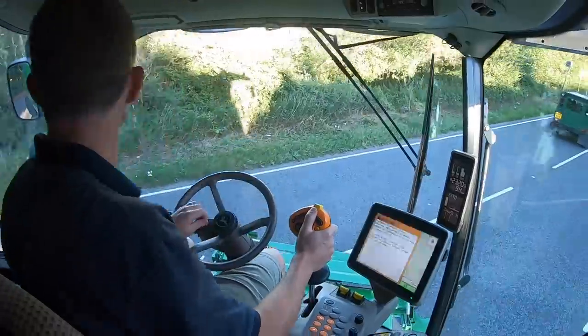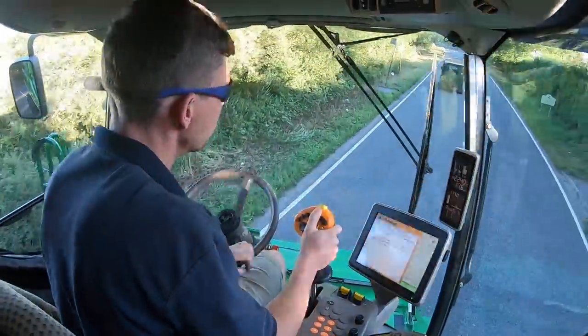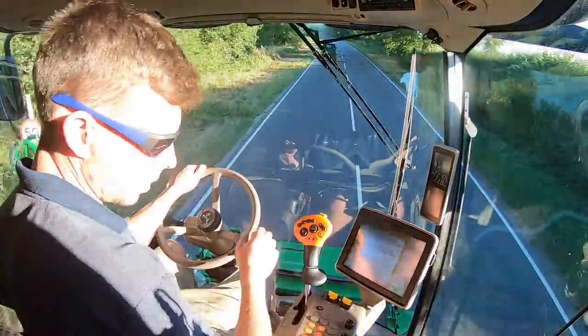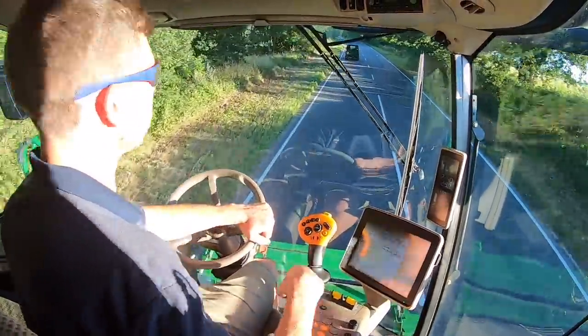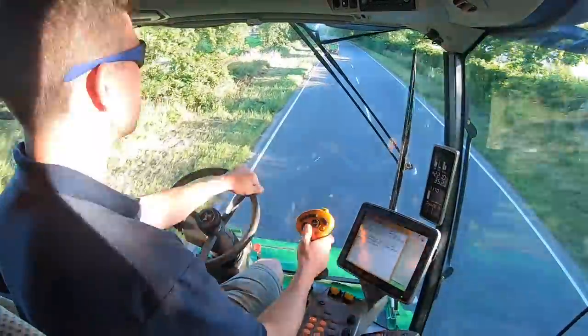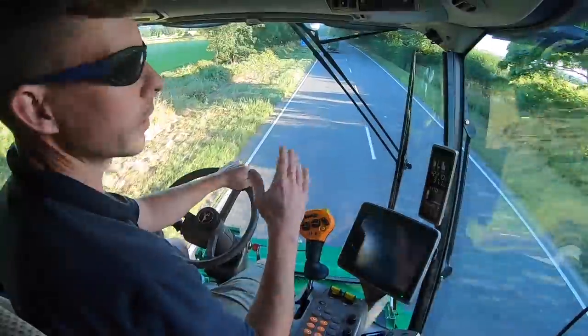Right, let's go. We're out on the main road. Dad's in front, in the Land Rover. He's going to escort me. He's got flashing lights on, the LED lights on the front in the windscreen, and a wide load sign on the front bumper.